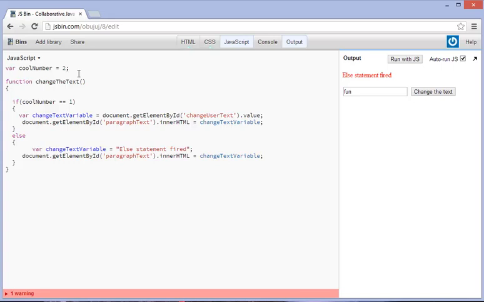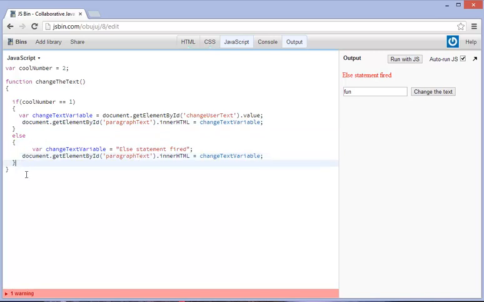If I were to add another variable called cool number, it would throw an exception because the computer doesn't necessarily know which variable to look at. It could be cool number or cool number, which is the same. It gets confused. However, when you set up a variable within these curly brackets, this works as something called variable scope, meaning that the change text variable is only usable within this if statement. I can't use it outside of this if statement at all, right? And again, this change text variable is only usable within the else statement. It's not usable outside that.